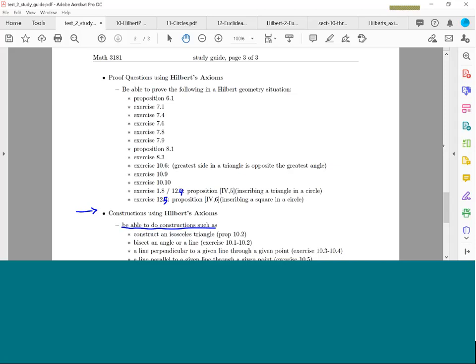All right, so proposition 6.1, we did that one in class. Exercise 7.1, I posted something about it on Canvas, and that was a homework question. 7.2, that's not a 2. 7.4 was an in-class. This is the one that had that infinitely many points were on the line. 7.6 through 7.9 was in homework set 7.